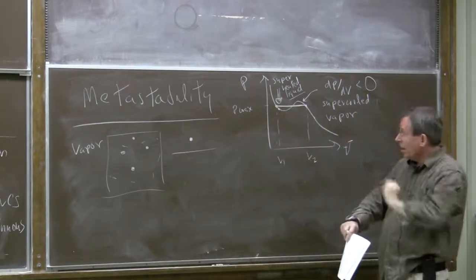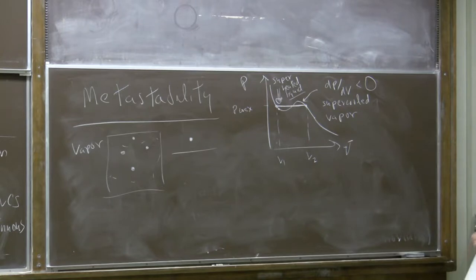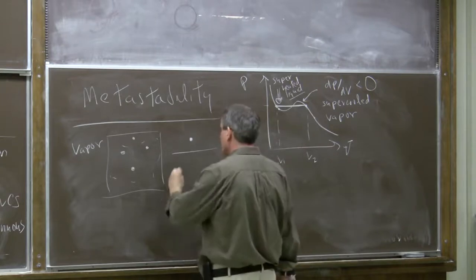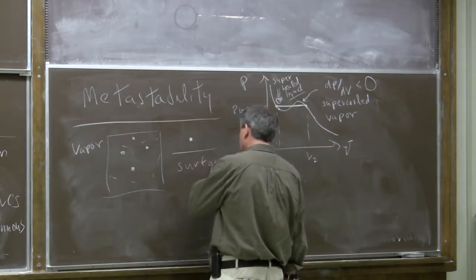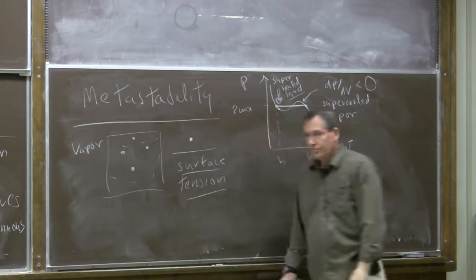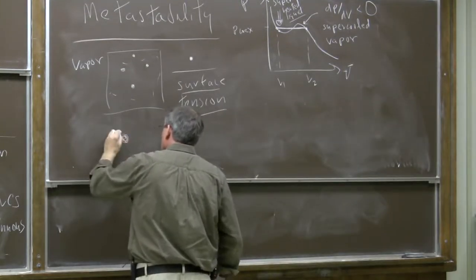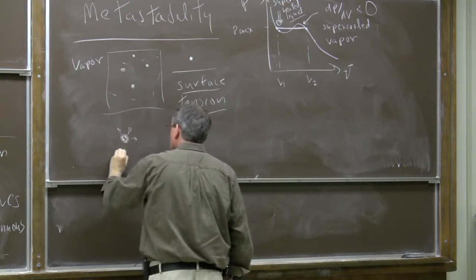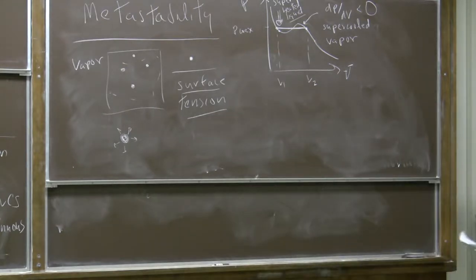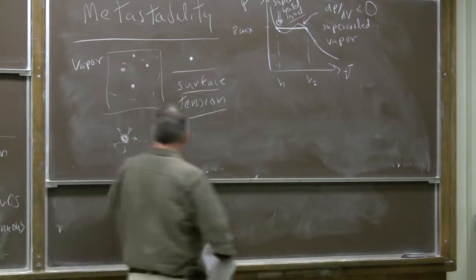Well, in order to understand why the superheated liquid doesn't boil right away or the supercooled vapor doesn't form droplets right away, we have to take into account something that we haven't included so far, and that's surface tension. If you have a little droplet, and you imagine it growing a little bit, which means that more of the surrounding vapor is being converted to liquid, how does the energy of the droplet change? Well, what work is being done?